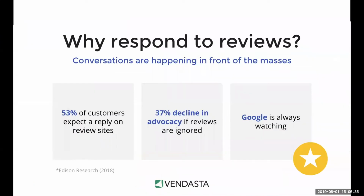Before we jump into the product itself, I wanted to talk about the importance of responding to reviews. At the heart of it, responding to reviews is so important because the internet has changed the way we conduct business and the way we approach customer service. On the internet, there are no closed doors, and conversations with customers are happening out in the open, where many more potential customers are listening in. Exceptional customer service has been a pillar of business success since the beginning of time, and it truly is what sets some businesses apart from competition. But like I said, in our digital world, there's more visibility into consumer experiences and emotions through review sites and social media channels rather than traditional forms of customer service. Business owners should see this as an opportunity to increase customer trust.